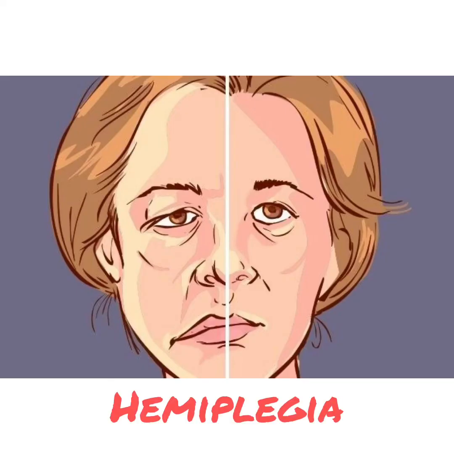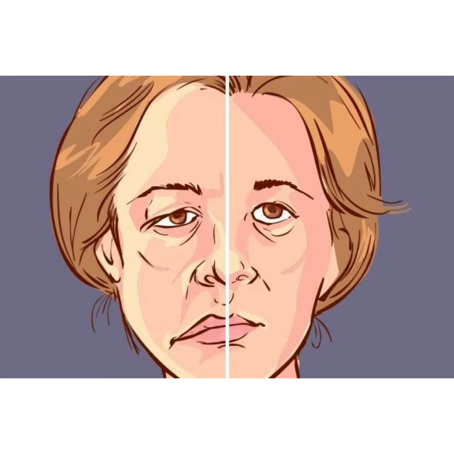Hemiplegia is a condition caused by brain damage or spinal cord injury that leads to paralysis on one side of the body. It causes weakness, problems with muscle control and muscle stiffness, and the degree of the hemiplegia symptoms will vary depending on the location and extent of the injury.